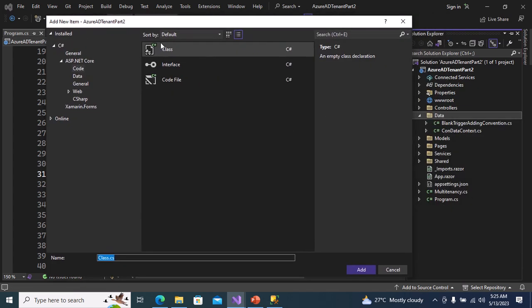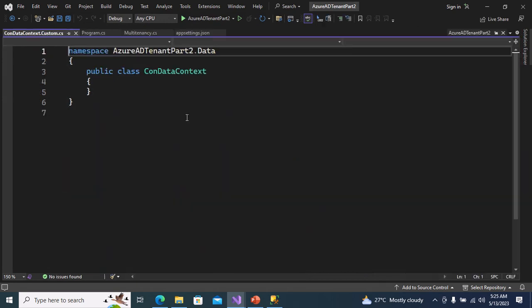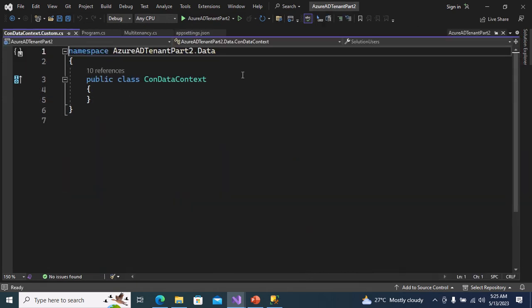I'm going to add DataContext.custom.cs. This is going to be a partial class definition for my data class.